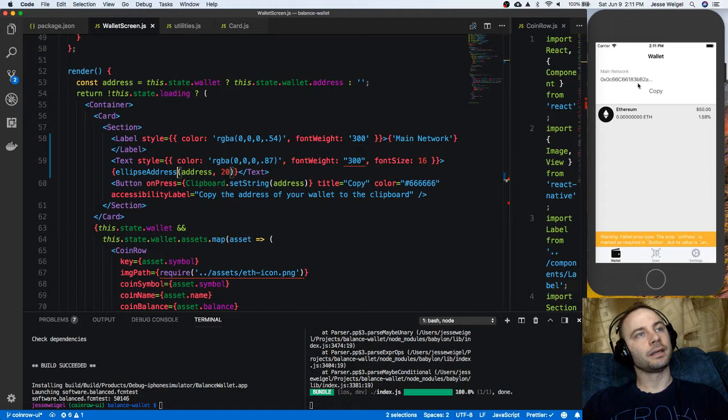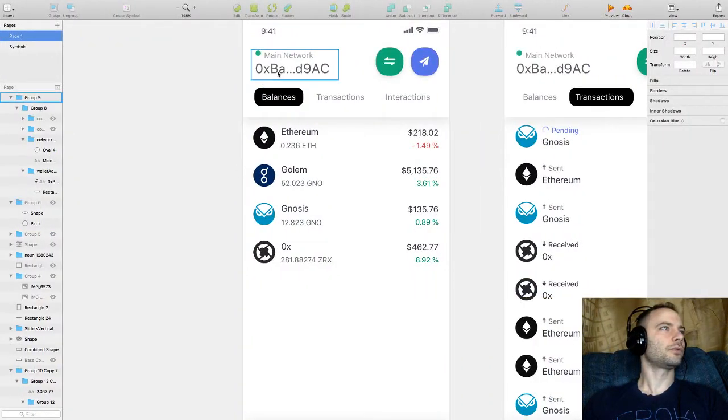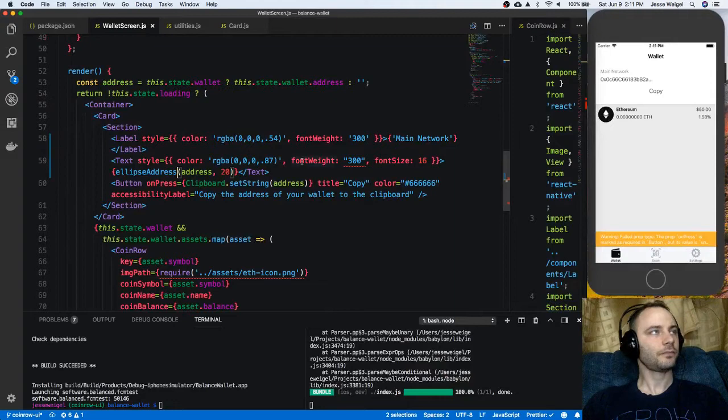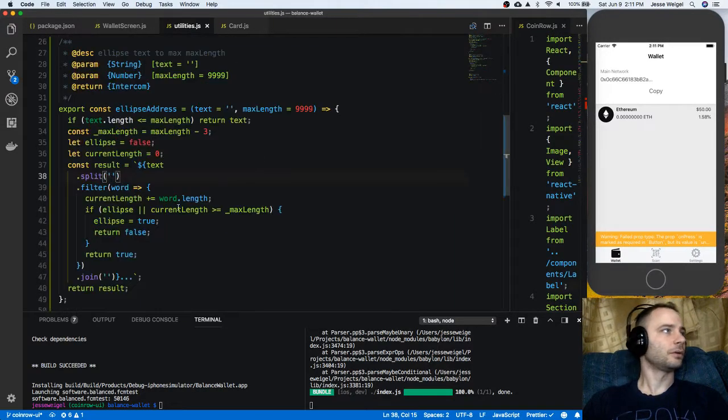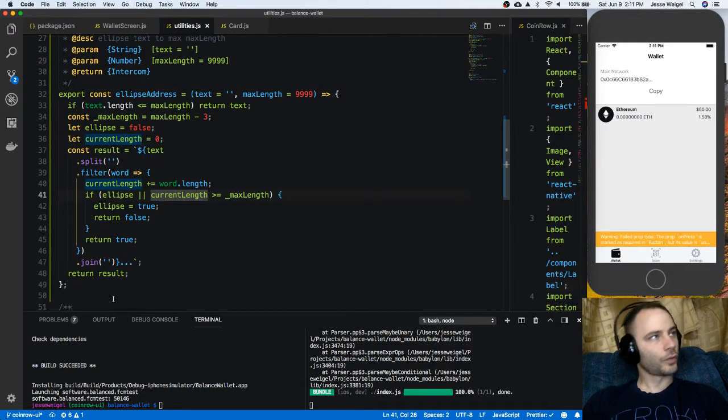Okay, so what we need then, at the very least, all right, let's see what we're doing. So we want to get 1, 2, 3. We want to get the first 4 and the last 4 characters here. So that's what we need to try to do. So let's work with what we have here and try to achieve that.